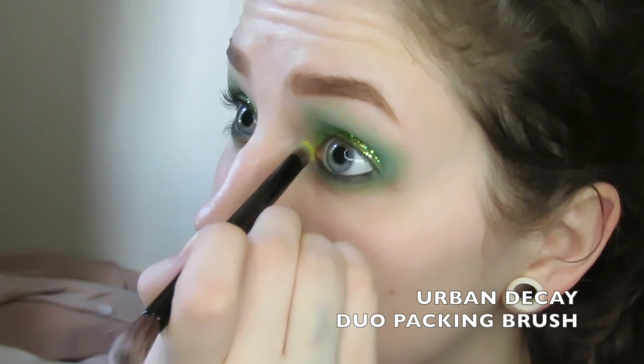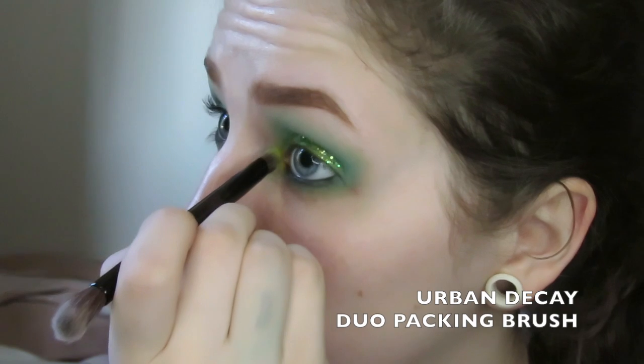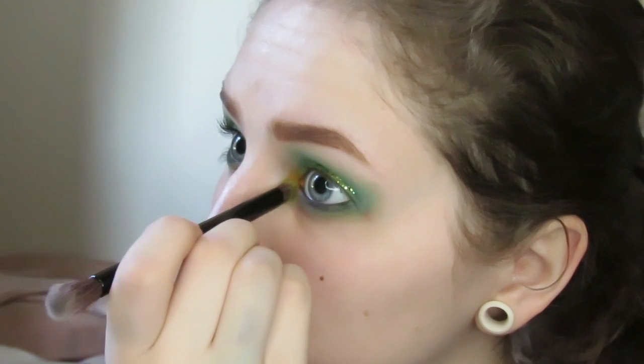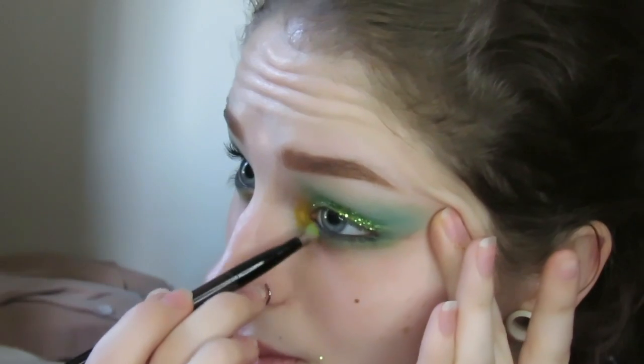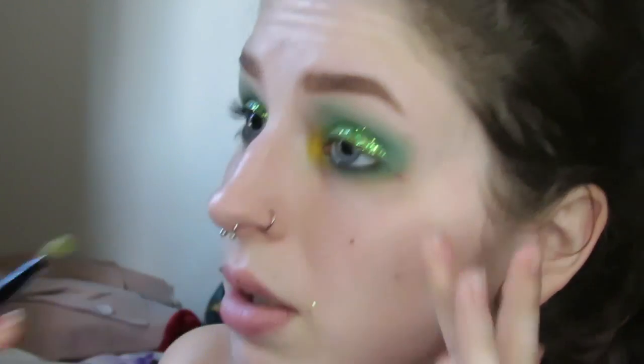Then using Sugarpill's Buttercupcake once again on my packing brush, I'm going to be putting that on the base I just put down. This though is just going to be another form of a base, as I am going to be taking Two Birds by Colourpop Cosmetics and putting that over. Buttercupcake is more acting like a base so that the color can be more yellow toned. And I'm just blending that into my under eye a little bit more until it goes about a fourth of the way through.